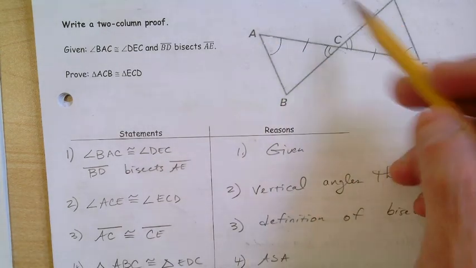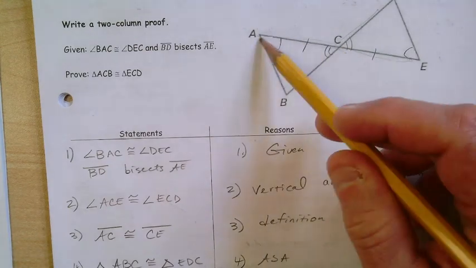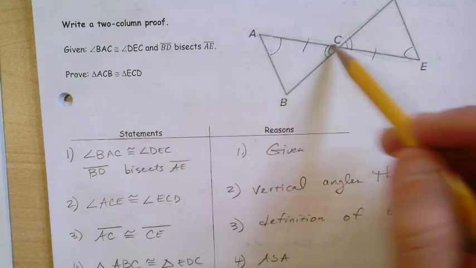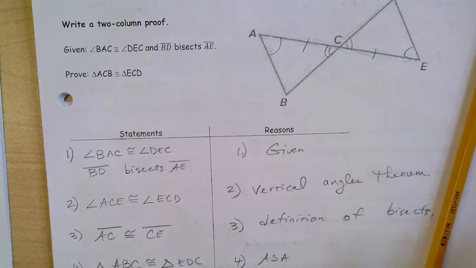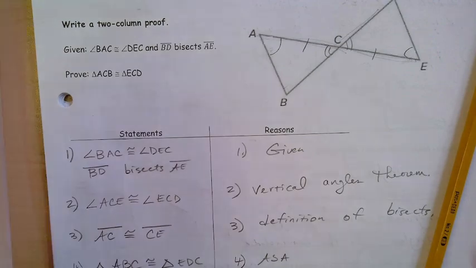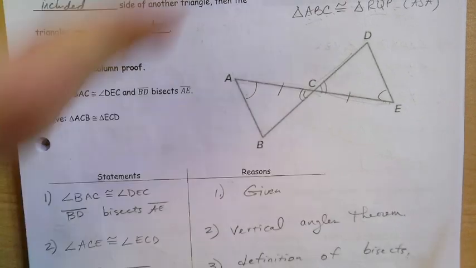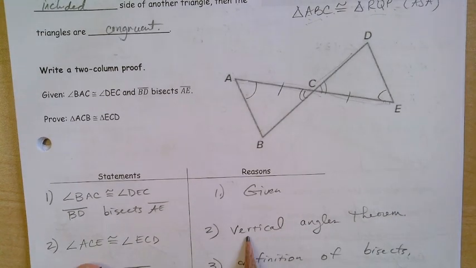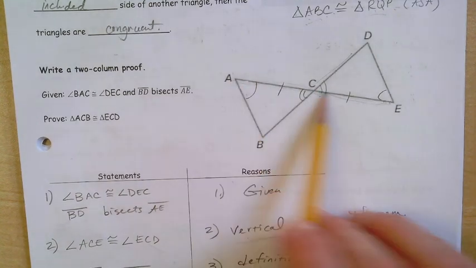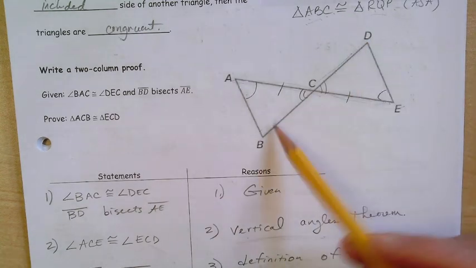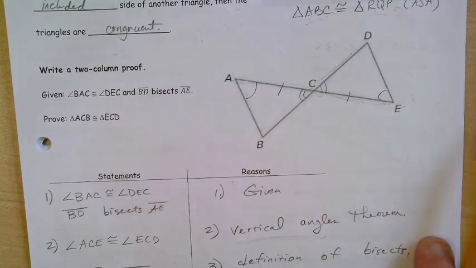Now, if this segment cuts this segment in half right here, what do we then know? We know that this segment and this segment have to be the same measure. So AC is congruent to CE, okay? Now, the other thing, actually I'm going to go back down here to this. Let's not get too far, okay? I went ahead and put down for my second step vertical angles theorem when I already just explained what bisects means. The fact that AC will be congruent to CE if this segment cuts this one in half, okay?